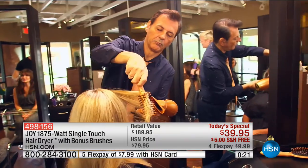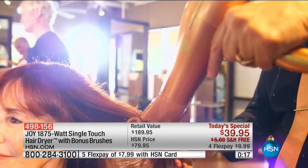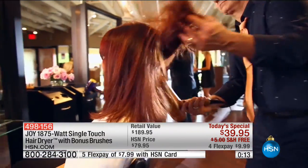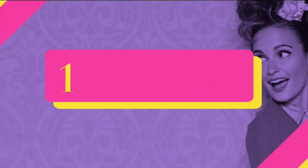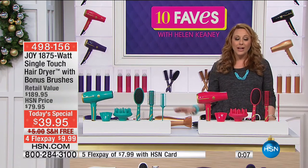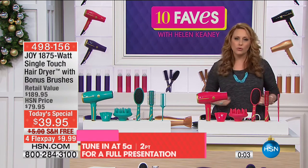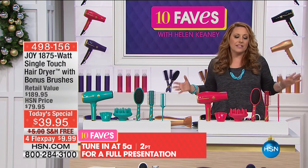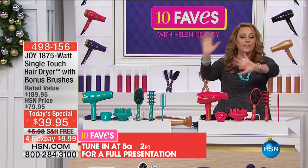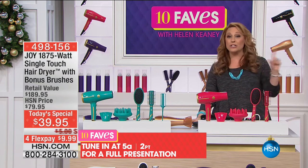There's Steven Anderson, who is an amazing stylist, an awesome guy, and uses it in his salon — which is across the street from my house. It's a professional blow dryer, but only Joy can bring it to us at this price. I would add a one in front of that price and think that you wouldn't even get all these attachments. This is exclusive to us here and it's one day only. After today, you're never going to see this deal again.